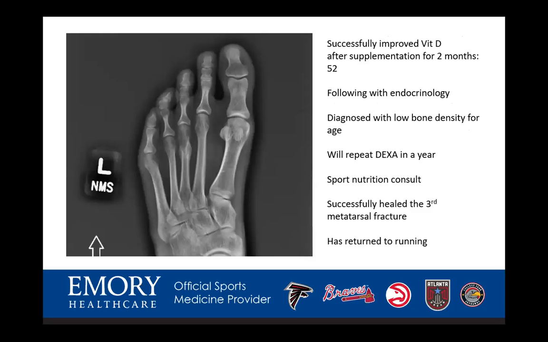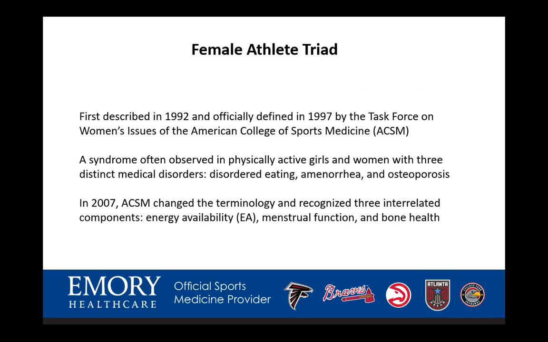So this clinical course, she successfully improved with vitamin D supplementation for 2 months, up to a level of 52. She is following with endocrinology, secondary to the diagnosis of low bone mineral density for age. The plan is for her to repeat the Dexa in a year. She's been consulting with a sports nutritionist, and she has successfully healed the third metatarsal stress fracture, and she is currently returned to running.